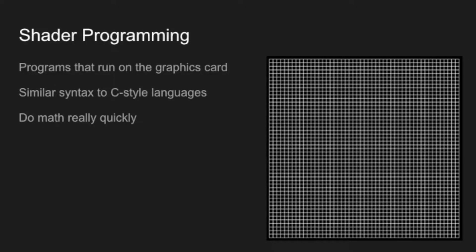So yeah, shaders themselves basically just are little programs that run on the graphics card. The graphics card, you might know as the GPU, contrasted to the CPU of a computer. The graphics card is mainly responsible for running all those really good video game graphics and stuff. So they're really good at doing math, and the programs are similar to ones that you would see in the C language.